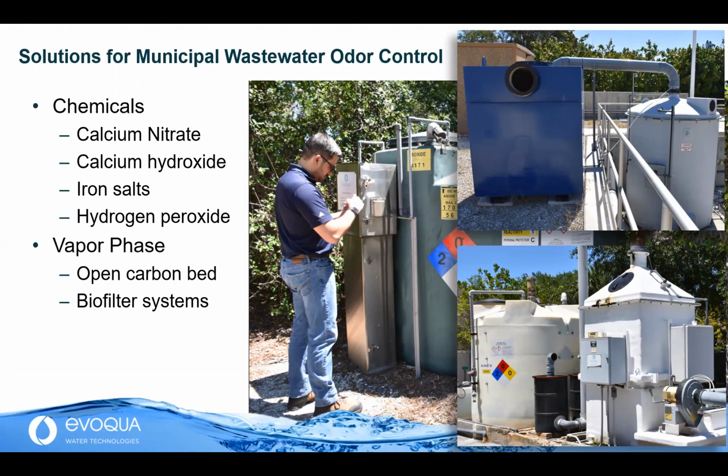So that's important. Odor is also controlled by vapor and biofilter systems. Air is pushed up through a carbon bed and vented out a port like you can see in the top image. In a biofilter system, the air is vented upwards as well, but in that case, it rises through a bed of media and is irrigated with a nutrient spray before being vented through the top. And once again, your neighbors will thank you because those are often found in neighborhoods.